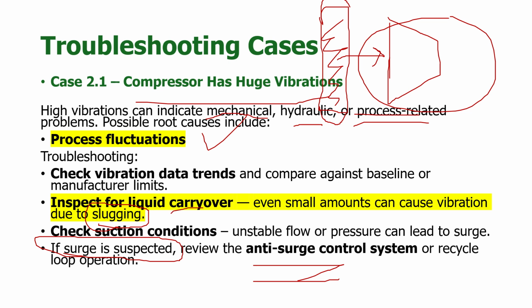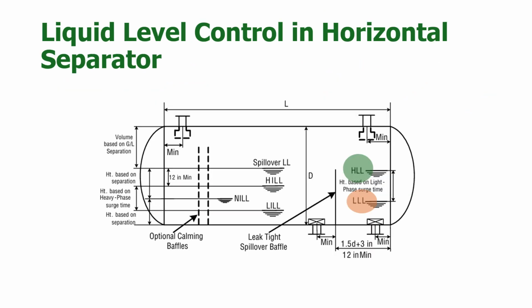To understand this liquid carryover, I'll first give you this picture, which is a horizontal separator. You can see the high liquid level and low liquid level. But in our case the separator is vertical, so I'll show you the vertical one. However, it is the same mechanism. If you have a really high liquid level, if you are already at the design limit of the separator, this is done during the sizing of the separators.